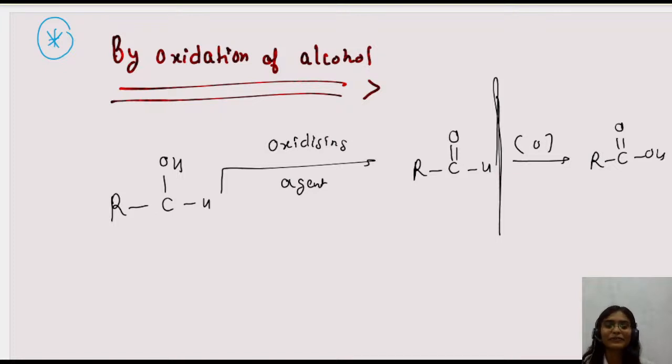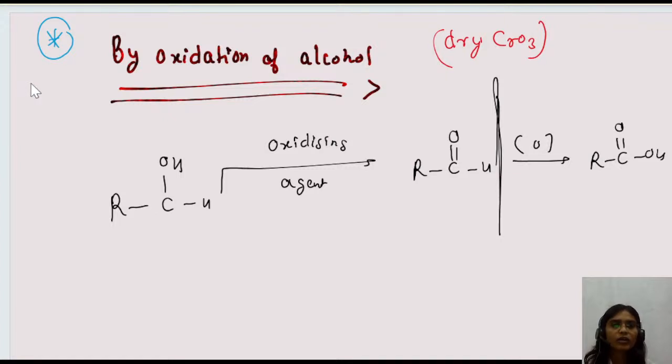Any reagent. CrO3. Okay, no, you can't just say CrO3. You have to mention dry CrO3, because if a little bit of acid is present with CrO3, it becomes a very strong oxidizing agent. So although you're right that you have to use CrO3 directly, the important thing is that it is dry. We can't use acid because then it becomes Jones reagent, which is a strong oxidizing agent. So dry CrO3 is the very first reagent we can use.